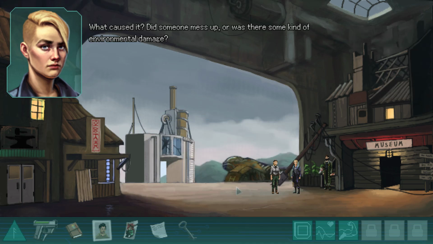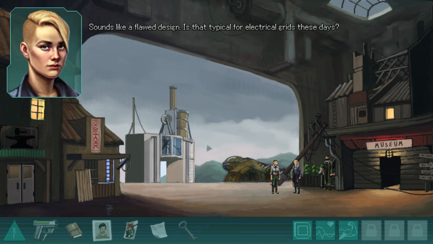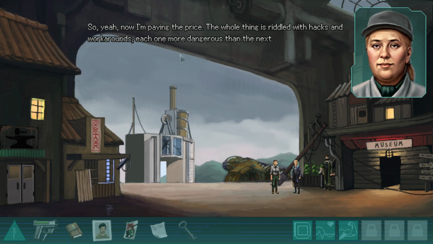What caused it? Did someone mess up, or was there some kind of environmental damage? Well, we've had a windy week. An old tree fell down and ripped down a major power line. It's in a tricky spot, and due to how the grid is built up, I can't cut the power safely without affecting half the town. Sounds like a flawed design. Is that typical for electrical grids these days? Not really. This power grid is quite old, constructed shortly after the collapse. That meant they had to improvise. They couldn't just clone existing power systems at the time, since those were reliant on service robots with negligible safety concerns. So yeah, now I'm paying the price.